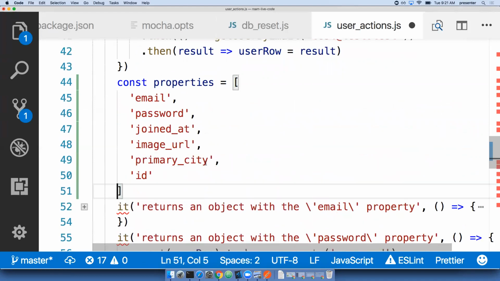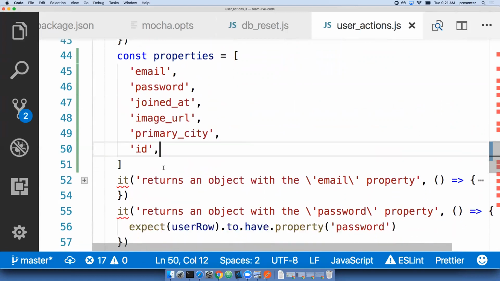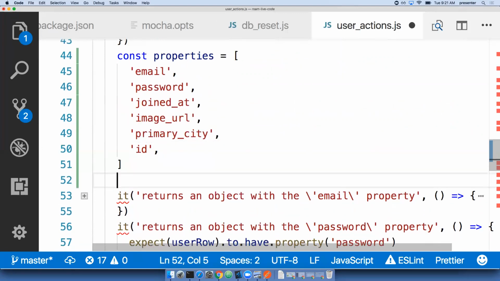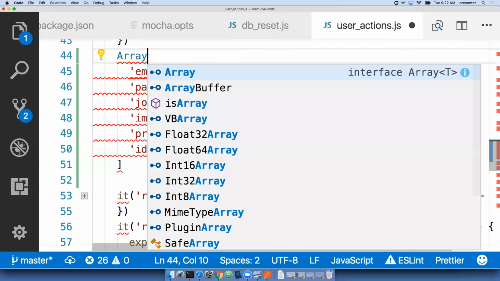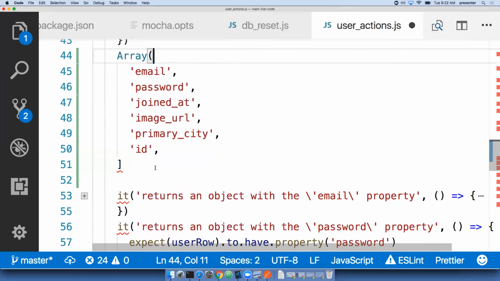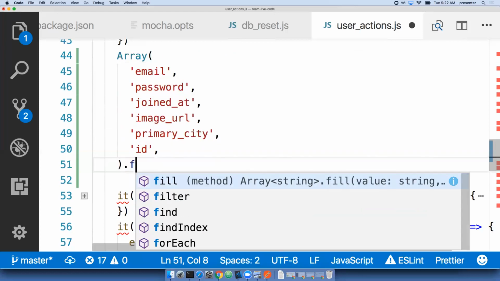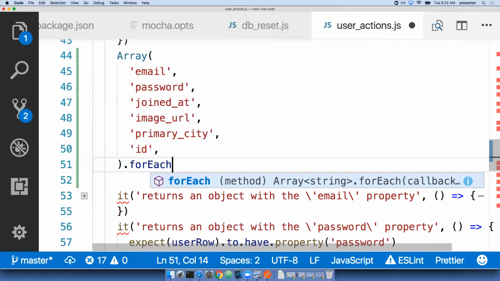It is not very JavaScript to make a const like this and then do a forEach on the const. I like it because it's more readable, but I think most JavaScript engineers would just make the array, because I'm never going to use that const again. They would just do this, right?